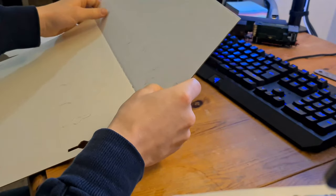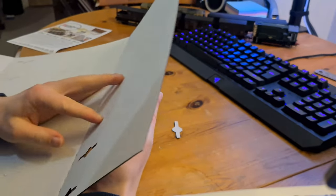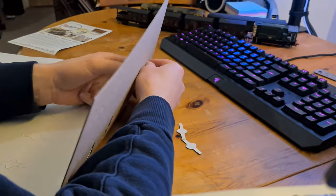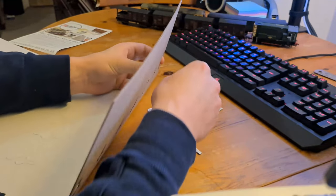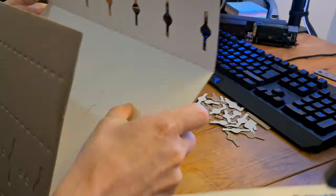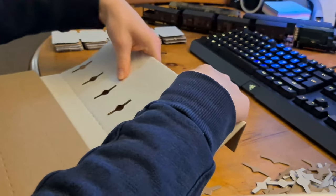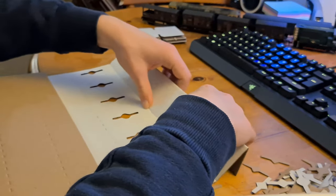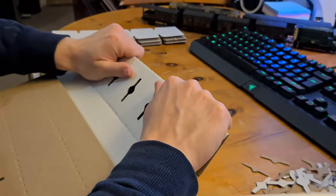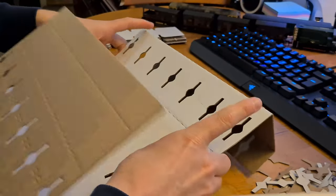So the first thing to do is just to pop out all of the little cardboard pieces. They're sort of totem shaped and there are quite a few to pop out, and it did take me a little bit of time just sat watching YouTube getting these all out. Once they're all out, it's time to start folding the box together - just fold along all of the creases. As I wasn't quite sure which way these were all folding together at first, I just folded them in both directions to get everything flexible and bendable into shape.